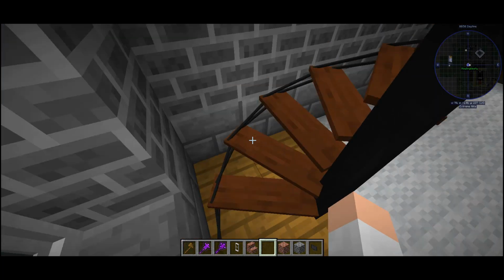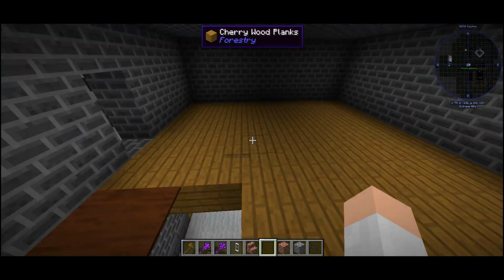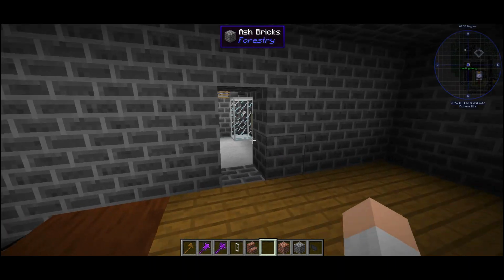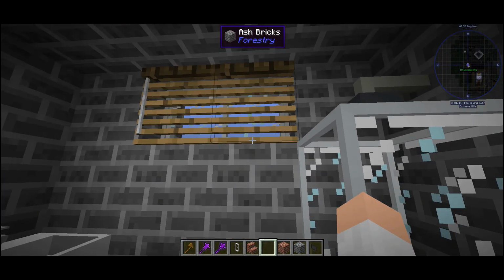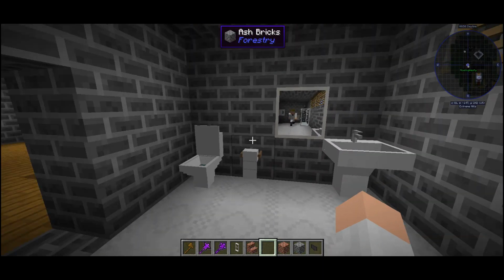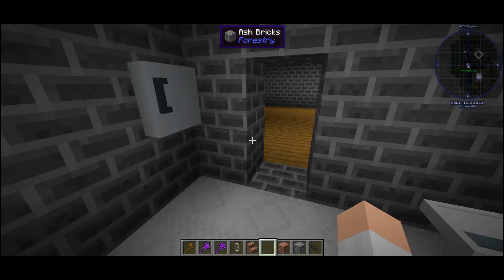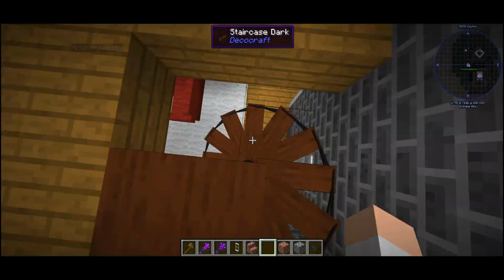So we've got these sort of cool stairs and stuff that we've got in the Western... Come look at the TV. We haven't got anything upstairs. Dude, come look at the TV. I'll just show the guys what you've done in the bathroom. It's got a nice little bathroom area. Got a working shower from Mr. Crayfish's Furniture Mod. So what have you got down here, Corey?